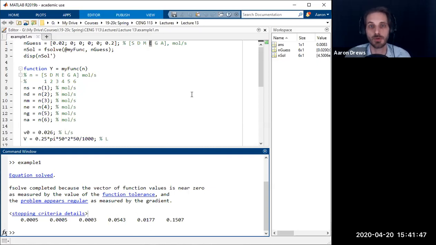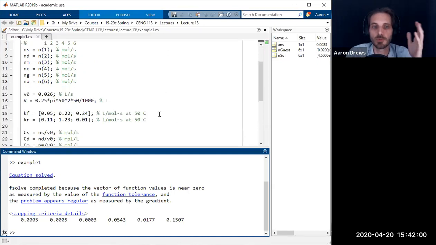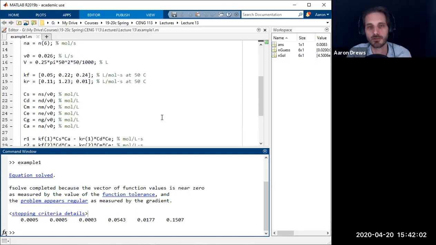So that's an example of how we can solve a fairly large system, right? There's 6 components there and 3 different reactions, both of which are reversible. So we have both a forwards and a reverse rate. But we've written it in such a way that the math that we've got inside MATLAB looks as close as possible to the way that we would actually write those expressions.